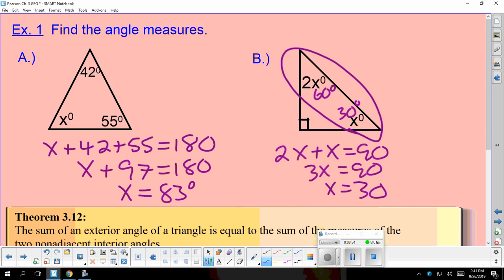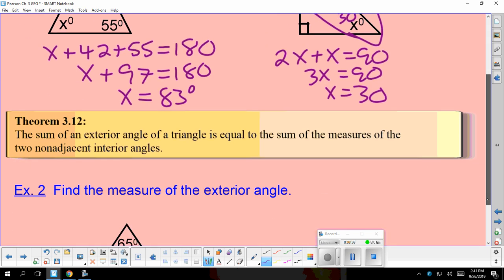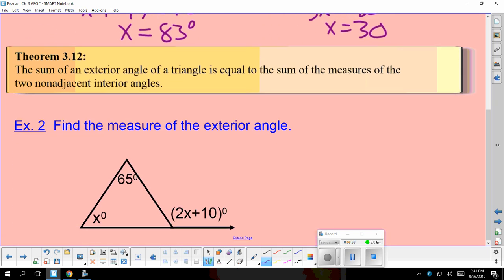So it turns out that, sadly, I don't have the time this year to prove every single theorem in geometry. So if, when I present a theorem without a proof, you want to see a proof for it, you're welcome to see me after class or at lunch, and we can write up some sort of proof to prove the theorem if you don't want to take my word. But here's a theorem.